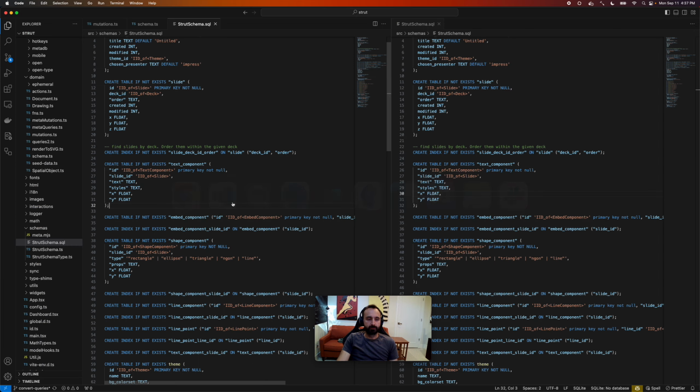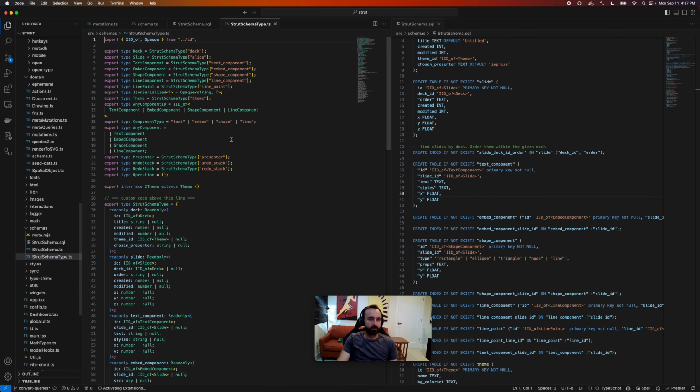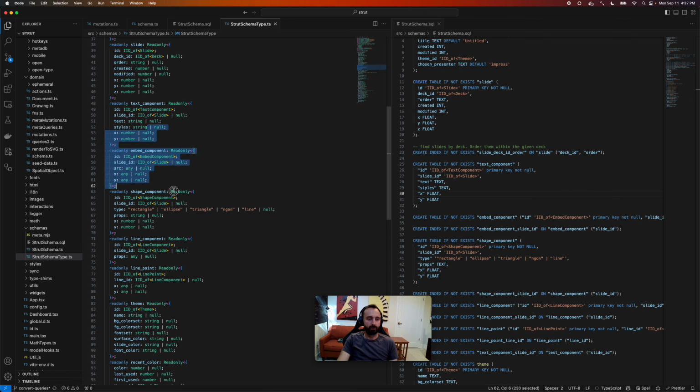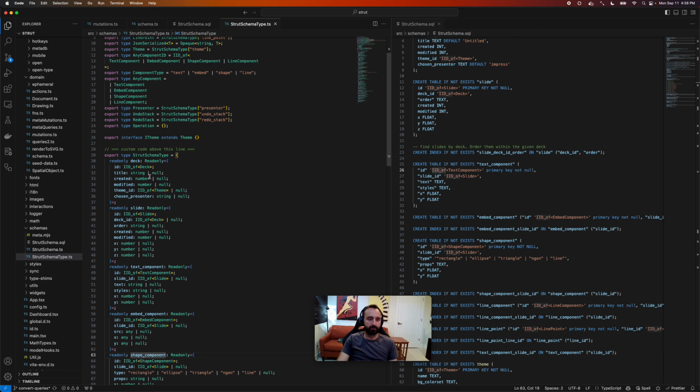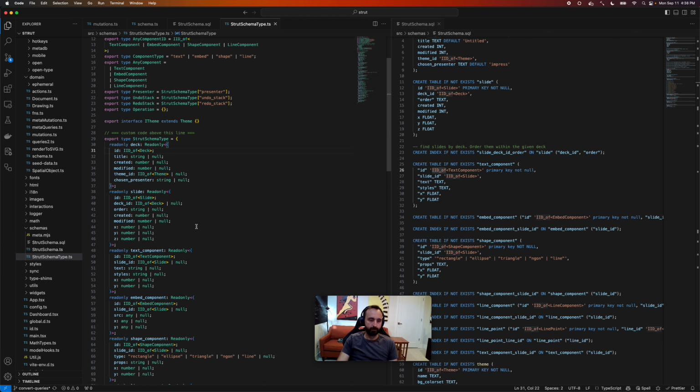And Strut makes extensive use of this to get these cool schema types. So all this is auto-generated based on that Strut schema. The cool thing is you can even, in quotes, put in, if your target is TypeScript, a specific TypeScript type that you want to model that column as. So we can see, oh, shape components, text components, they all have these opaque ID types. So now we know we'll never screw up ID types by typing them all as string.